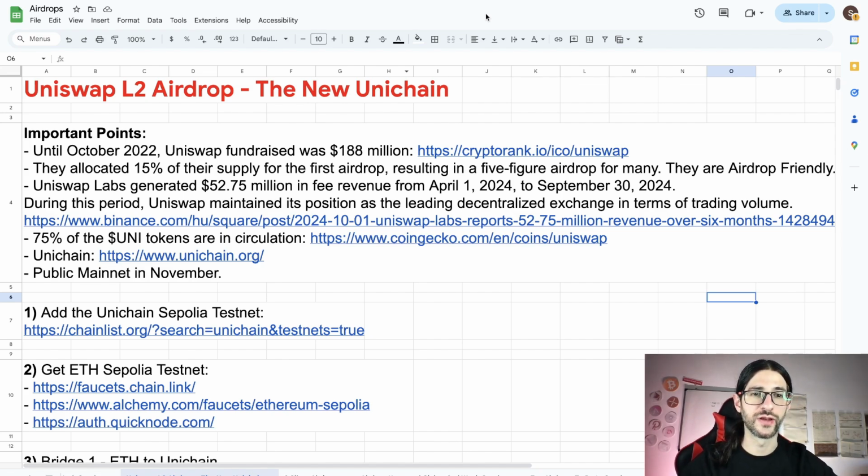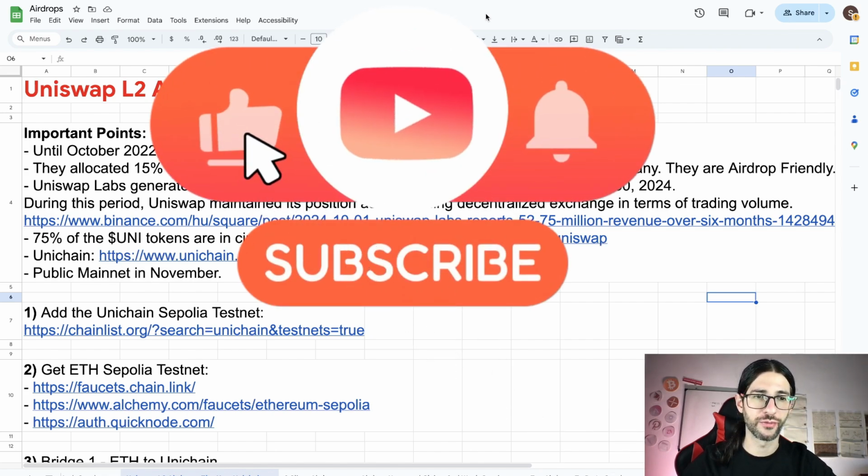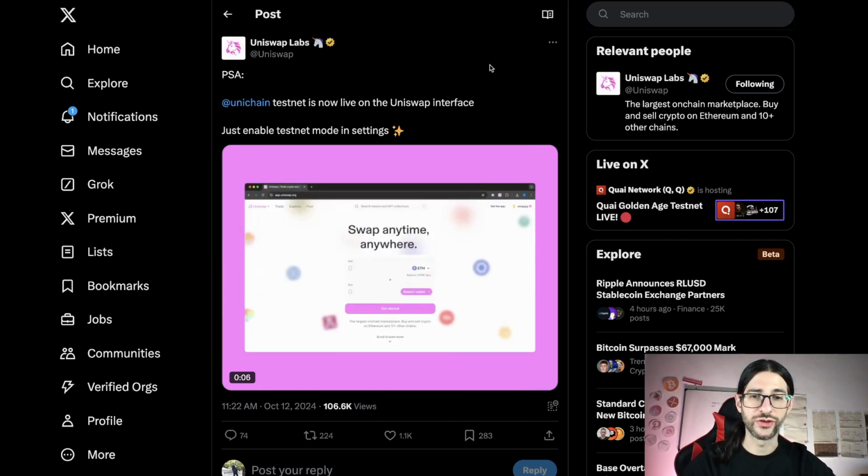Also, we don't know if they plan to launch a new token for that. Remember, this is powered by Optimism Superchain, or if they are going to reward UNI tokens. Either way, we don't have any confirmation. If you see anything on the internet confirming a token for this Unichain layer 2, be very skeptical, because there's no official confirmation. Again, we are betting as airdrop hunters on the possibility of any kind of reward from the Uniswap company. Now, the testnet is live.